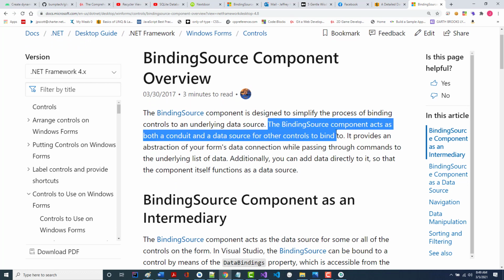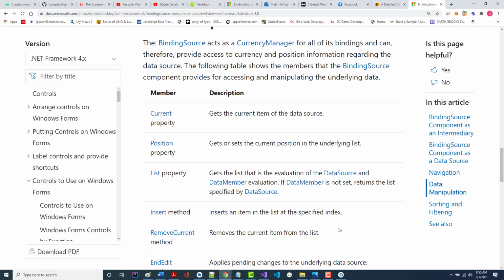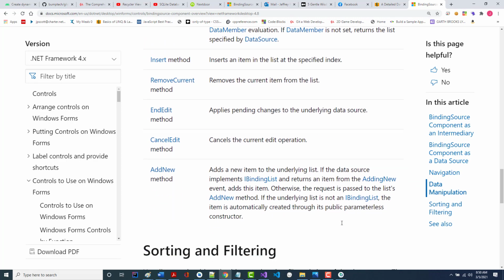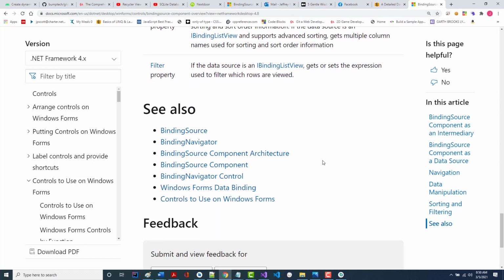Again, read this sentence here, if you would please, yourselves. A conduit, in a way, is like an adapter. It's allowing there to be glue between what you're putting in the program and your class and the list box. All right? And what you're starting to see here too, as we look through this, if I go down here and I look in here, these are the different things that we can use with it. In other words, these are the methods. And then you see we can do sorting and filters, and there's other stuff. I'm not going to go through any of that stuff.